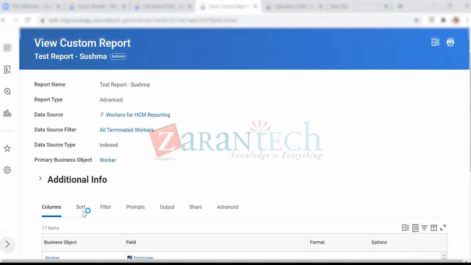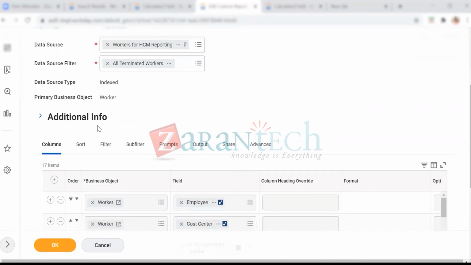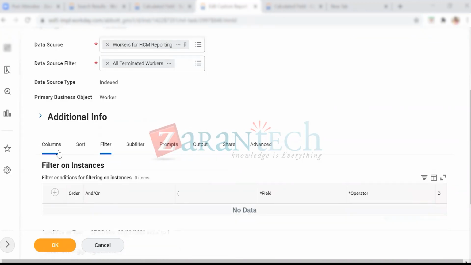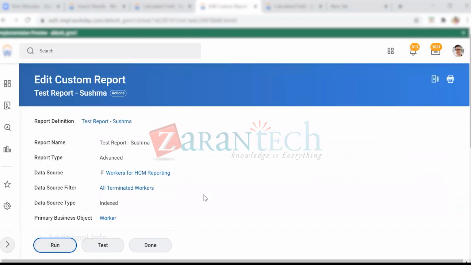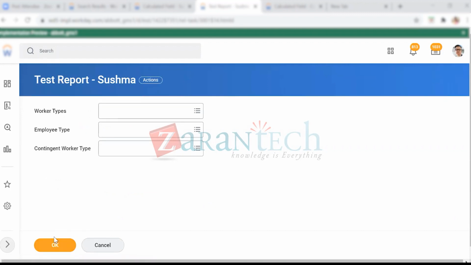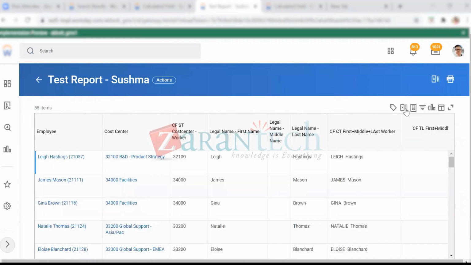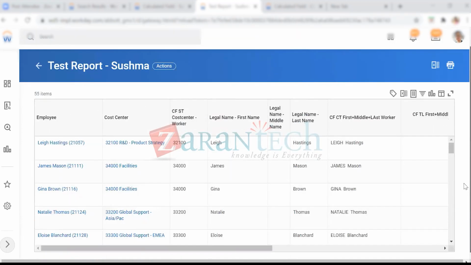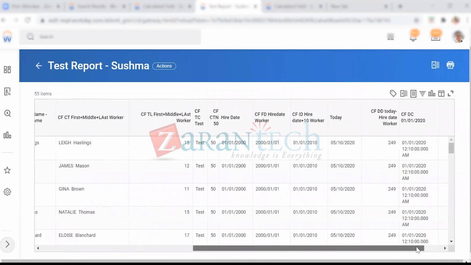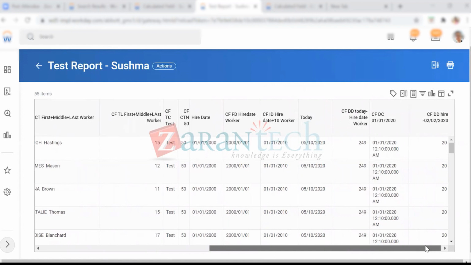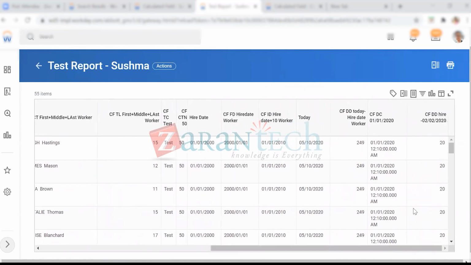Logic create. But our output should be like this, right? Suppose Sushma, Muthu, and XYZ, all these 3 members completed. There's a logic behind this, all terminated workers. I'll tell you, that's why I took this one. See, they are terminated, right? Once they're terminated, their values will be like this. Since they have already completed, they should have this 1 year, right? See, it takes only terminated workers.